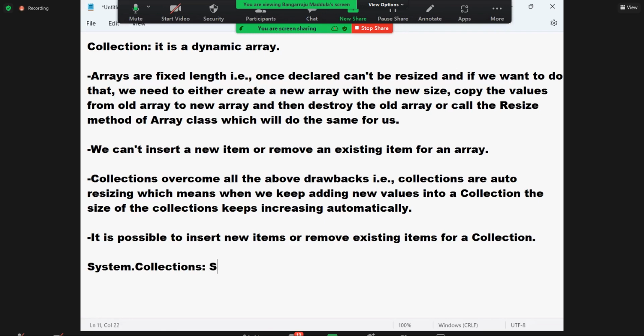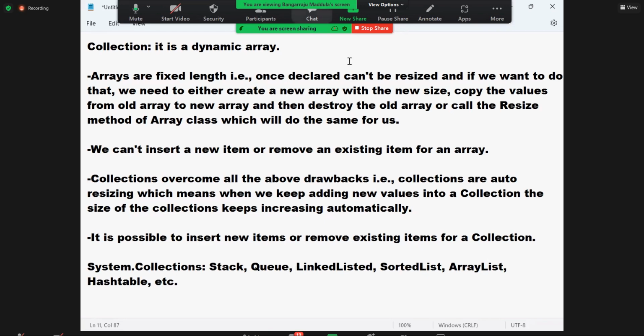Under this, we have the classes Stack, Queue, LinkedList, SortedList, ArrayList, Hashtable. We can directly consume them in our code.